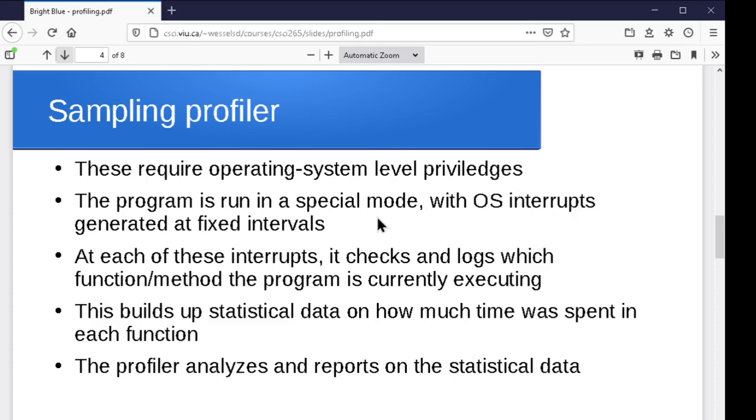We have these interrupts generated at fixed intervals, and at each one of these, it checks which function or which method we're in, or checks how much memory we're currently using, and builds up this sort of log of snapshots that we can analyze after the program completes to generate data on what percentage of the time we spent in each of the different functions, and how much memory was in use at each of the different snapshots.